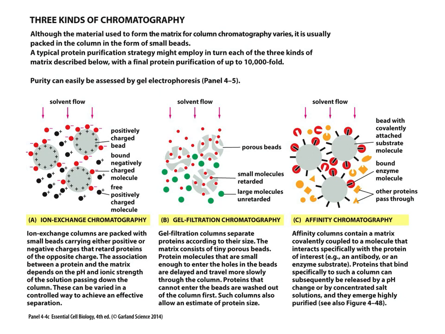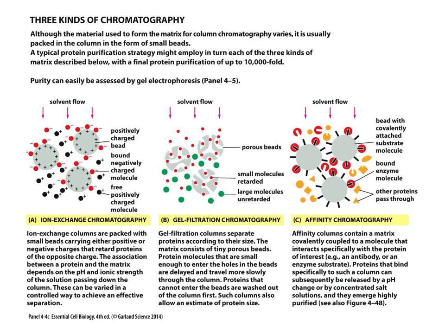Okay, so again, these beads are going to be coated with an antibody, and again, in some cases, maybe an enzyme. So it would recognize those specific molecules that the antibodies are meant to recognize, or the substrates, which the enzymes would recognize. So other proteins, other materials would be able to pass through the matrix, but your protein of interest that the antibody binds would be trapped, right? So again, we could then add a solution that maybe changes the pH, so it would denature the antibody, not allow it to bind and release, or sometimes a high salt concentration is added. Different material, different solutes can be added that would release that bound protein.